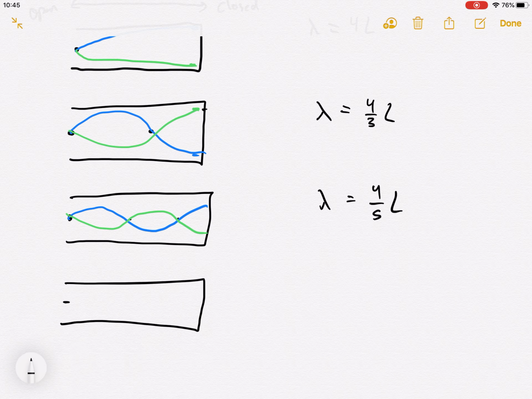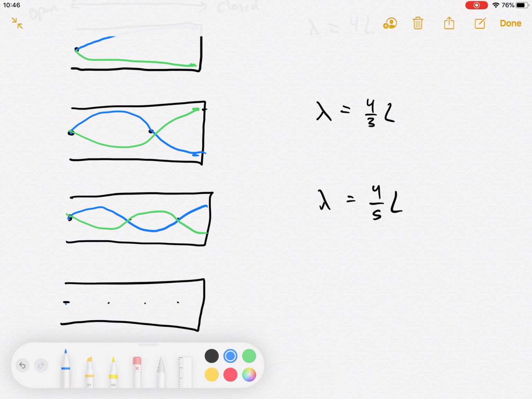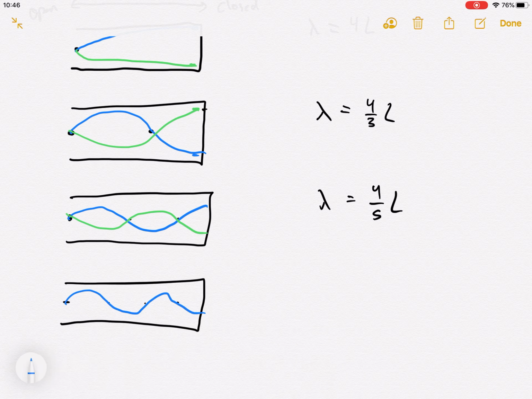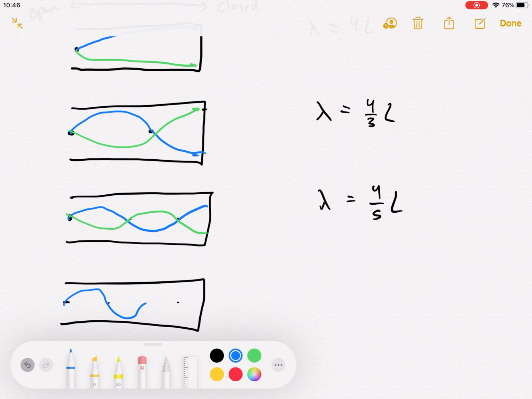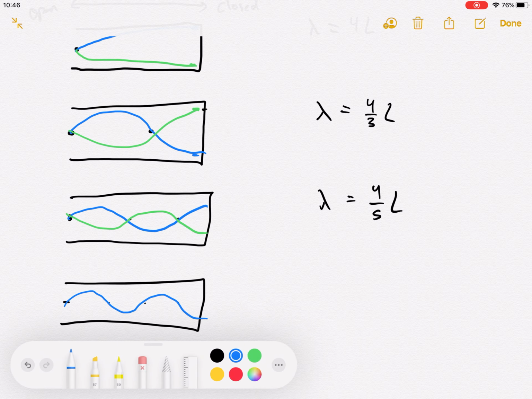A node at this end, and instead of 2 nodes inside, I need 3 nodes inside. So there's 1, there's 2, there's 3. That's not spaced well, though. That's a little better. Not perfect, but it doesn't have to be super pretty. I am going for a little better than that, though. That's okay.